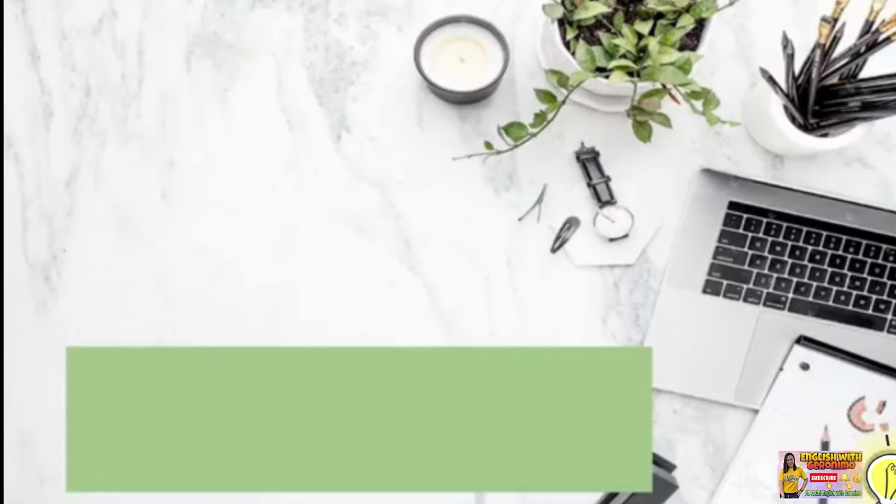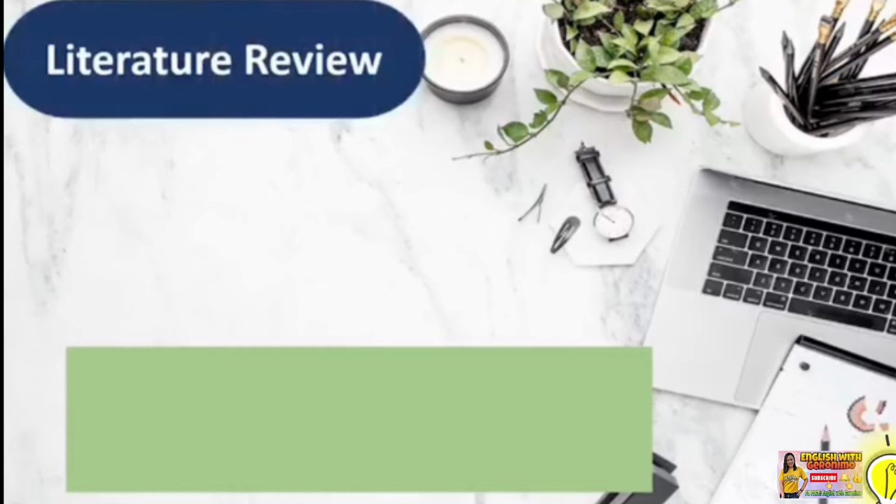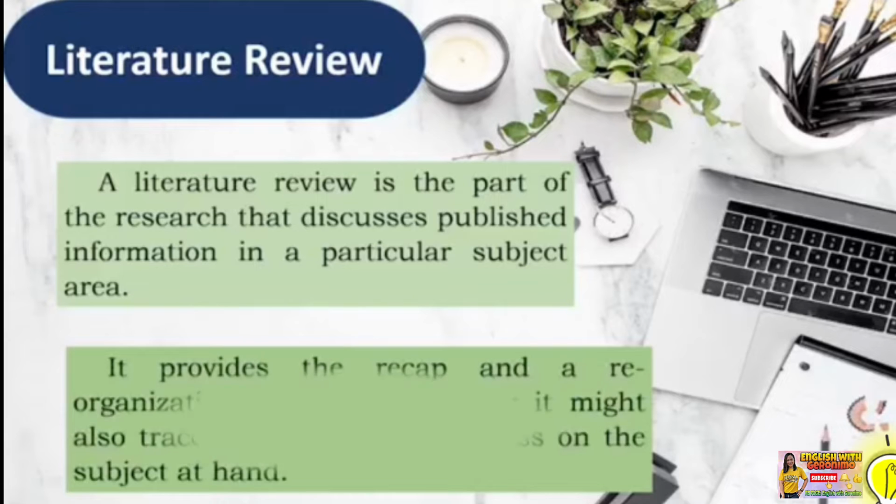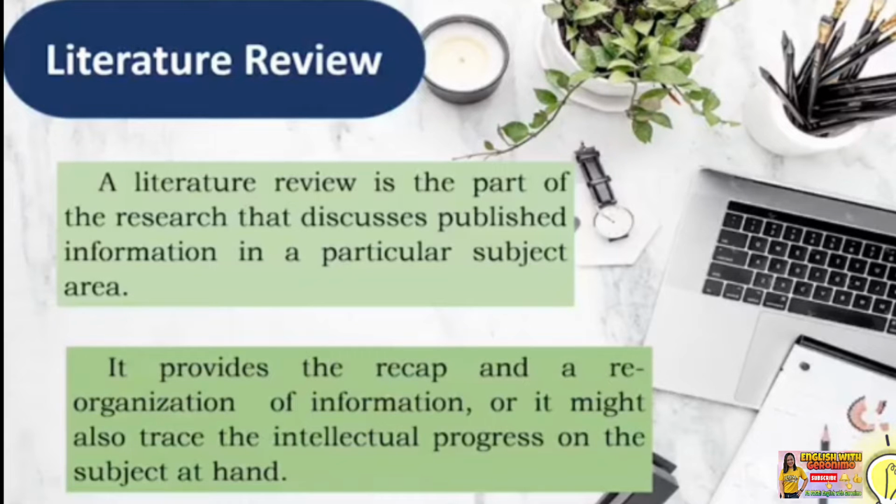Let us first define what a literature review is. Review of related literature or literature review is the part of the research that discusses published information in a particular subject area. It provides the recap and the reorganization of information, or it might also trace the intellectual progress on the subject at hand.